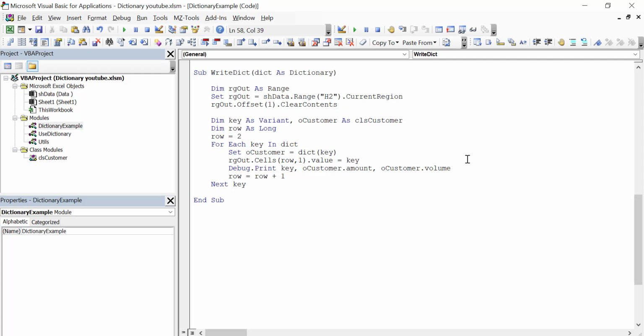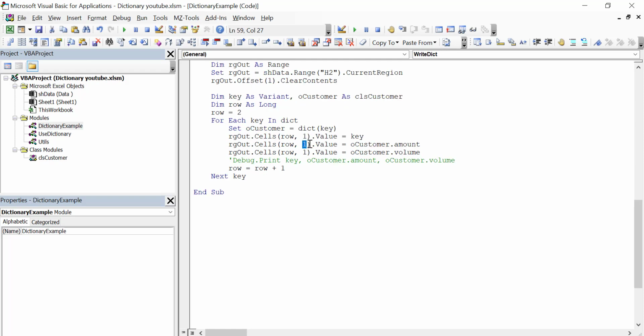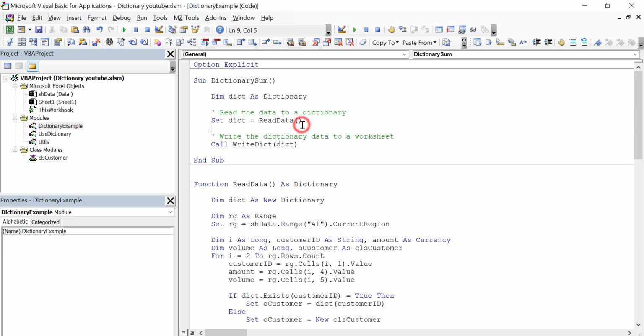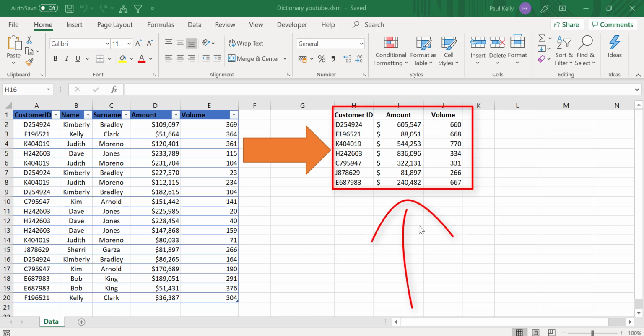And you can see we're just saying row, which is the current row, column 1 equals the key. And then the other ones are going to equal values in the customer. So customer amount. So you can see it's quite easy for us to change from the immediate window to writing out, because it is really a simple report in this case. The only difference is that we're tracking the row. We'll just update the columns 2 and 3. And then let's go ahead and run this code by pressing F5. And here you can see the results of our code. So you've got exactly what we wanted and everything adds up as it should.